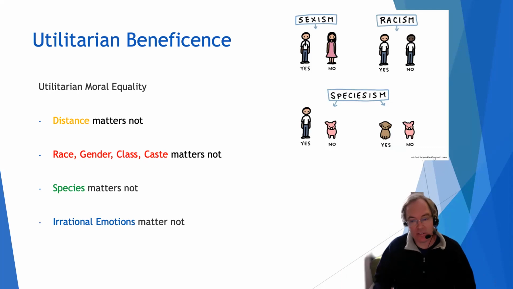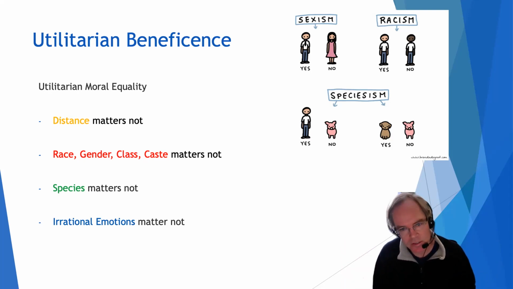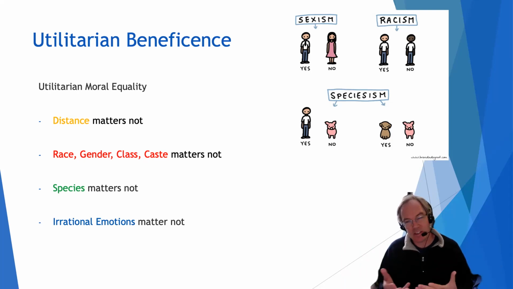So you can find sexists in the past or today who say men are more important morally than women and their well-being should be promoted before women's. You can find people who say that about races, right? And guess what? Probably most of you would agree with the utilitarians on those points. That seems wrong. And so the utilitarians' response and way of avoiding that is saying we should treat everyone's well-being equally. They think if your hunch is to still say animals shouldn't matter as much as human beings, this is really just the same phenomenon.